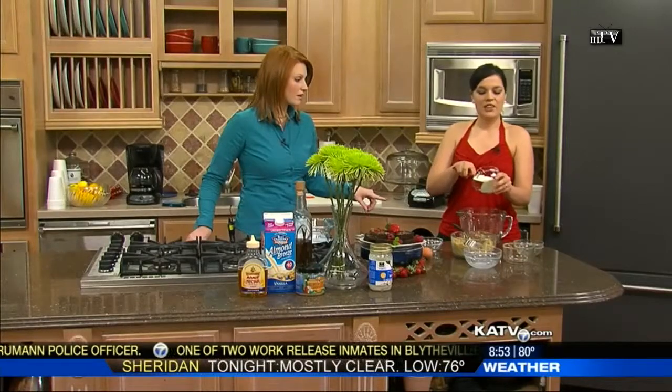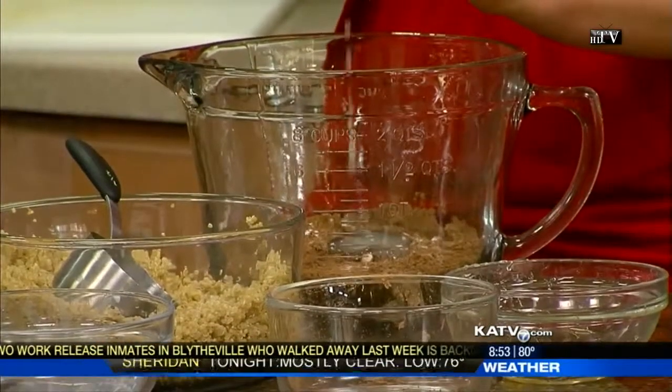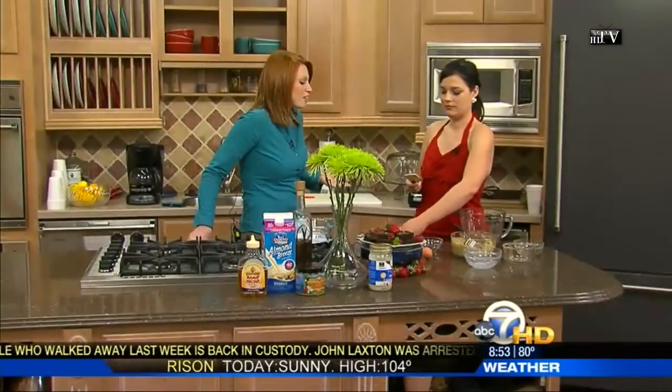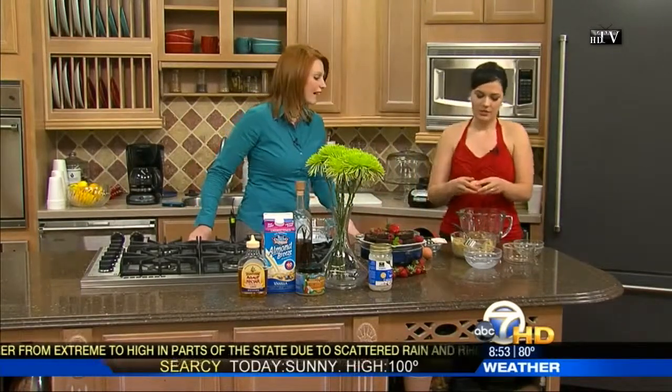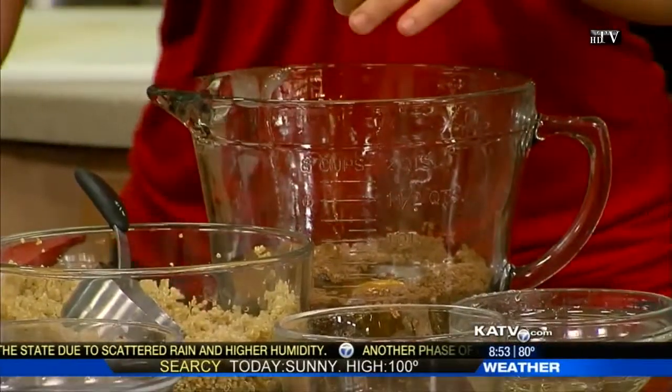Then we're going to use coconut oil. Have you heard about the awesomeness of coconut oil? I was recently reading that I should switch to it because it's better than even vegetable oil, because it's not hydrogenated. Right. It's super good for you. It's a superfood itself. It actually insulates all of the nervous system tissues. What was that last thing you just poured in? That was vanilla. So that's seasoning. And then we're going to have 2 eggs here. Let's see if I'm not too much of a butterfingers.